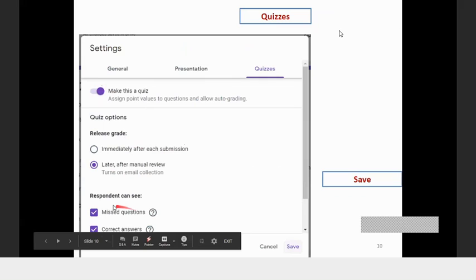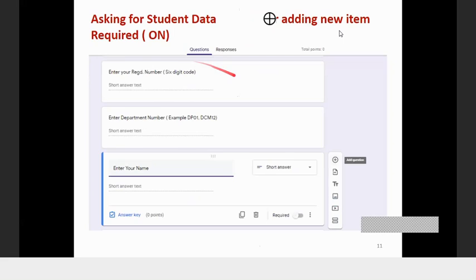And missed question, yes, the respondents can see the missed question. In case he has missed some questions, he can see, and these two can also be checked. All the three can also be checked. There is one more option, all the three can be checked. That's not a big deal. So 3 tabs. What are the things to be done?